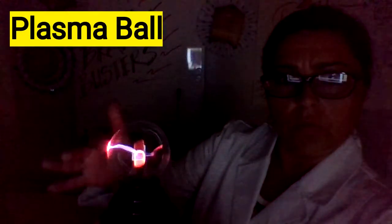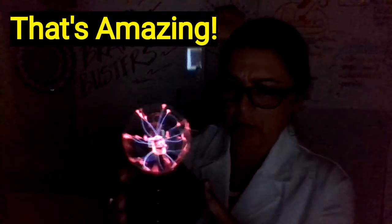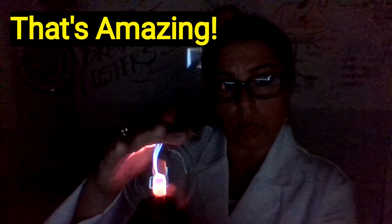What in the world? I have this thing. It's got batteries in it. It's called a plasma ball, and it's plugged into my computer. Look at this. Oh, wow. Wait a minute.